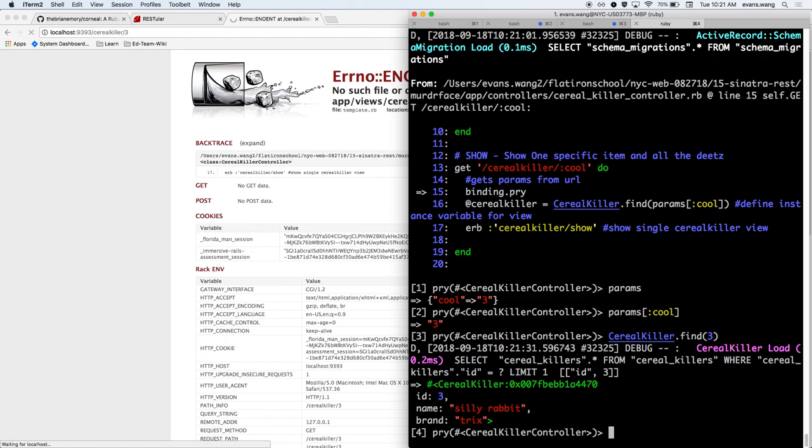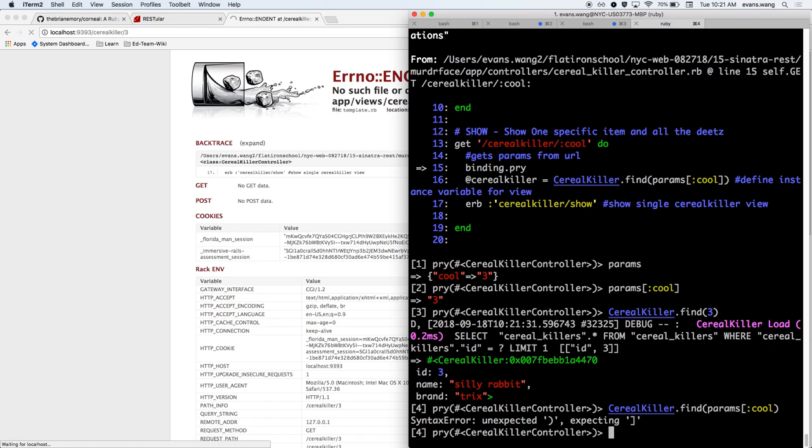So in the same way that instead of 3, I can pass in something that's gonna give me 3, it will work. So if I'm looking for the params based on what the URL is, I'm always going to get the matching serial killer for the matching URL. If I'm looking at serial killer 4, with params cool, I'm gonna get serial killer 4. If I'm looking at serial killer 5, I'm gonna get 5. And so the dynamic route is gonna match the dynamic data. I don't have to hard code these values and make separate view pages for each one. I can just say, hey, whatever the ID for that person is, give me that person. Yeah? Cool.